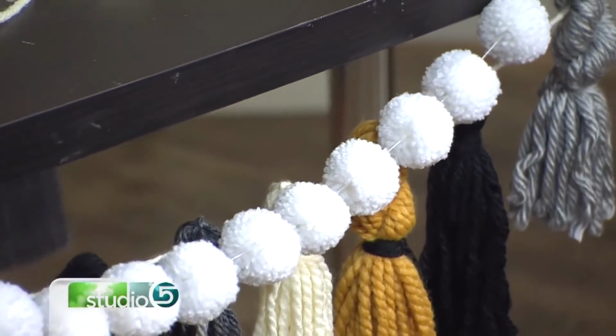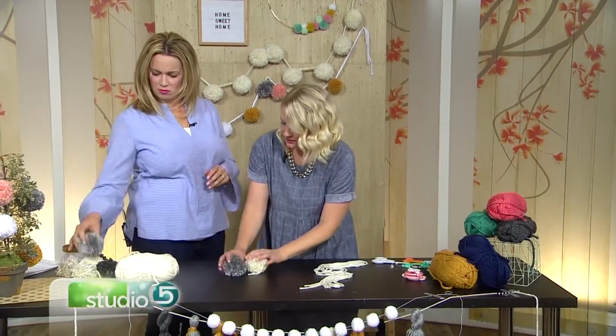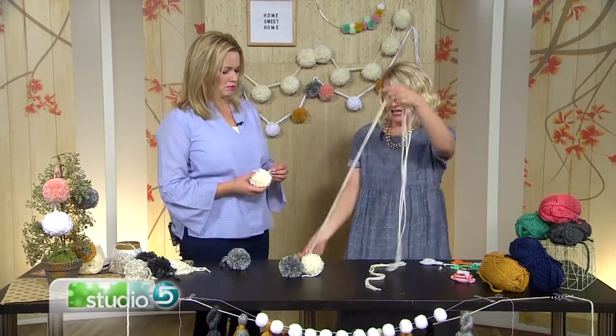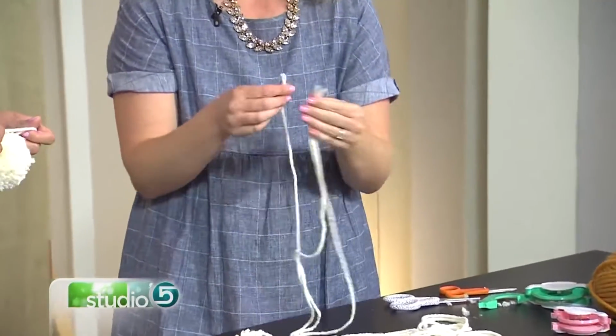Exactly. And it's just a little more fun to keep them kind of loose. So once you have all your pom-poms, like these guys here, you're going to cut your yarn. You want to cut 3 strands of 8 feet. So you get a lot of yarn. Why 3? Because we are going to braid it to make it thicker.